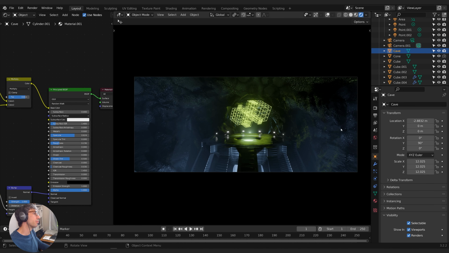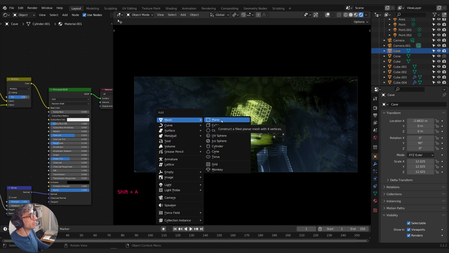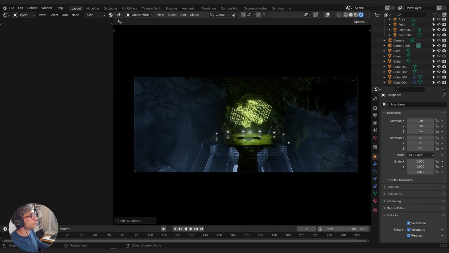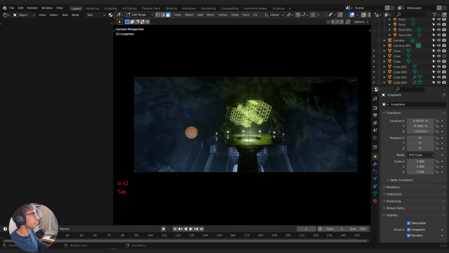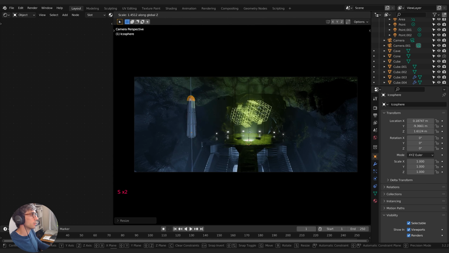What if we had giant crystals or something growing out of the... Would that be interesting? Like if I could add an icosphere, right? And go into edit mode, go transparent, deselect everything, box select this top half, grab Z, scale Z.